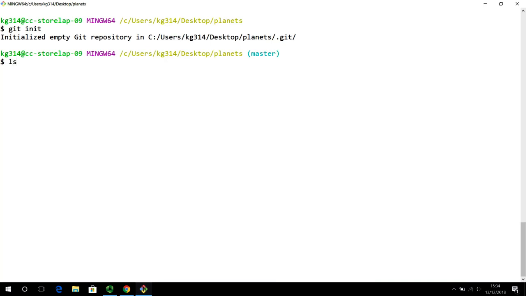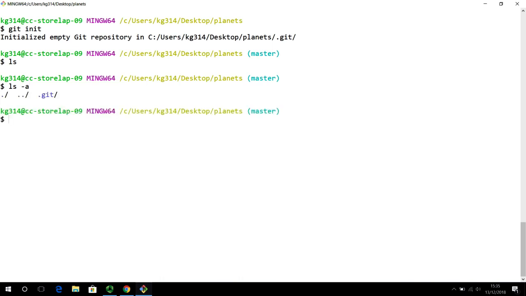Now you've learned the ls command. It's for listing files in the folder. So if I type ls, I basically see nothing. Does that mean there's nothing done in that folder? We just initialized a repository, so something should have happened, right? Just using ls won't help, because ls by default doesn't list hidden directories. But if I pass the dash a flag to show all files and folders, including the hidden ones, then you see something called a .git folder. This is a folder that appears in your directory.